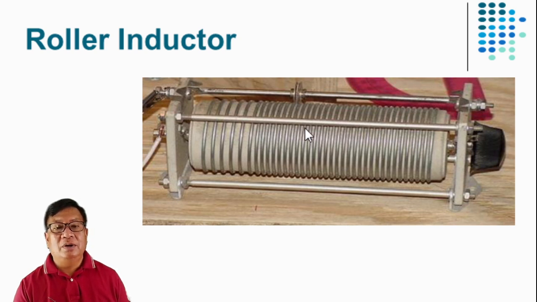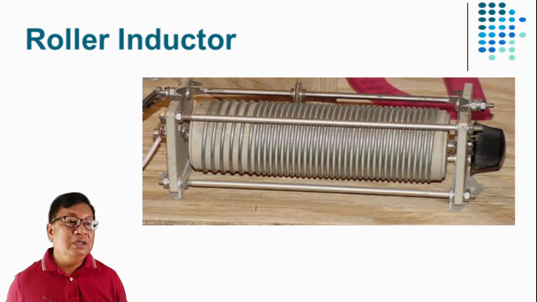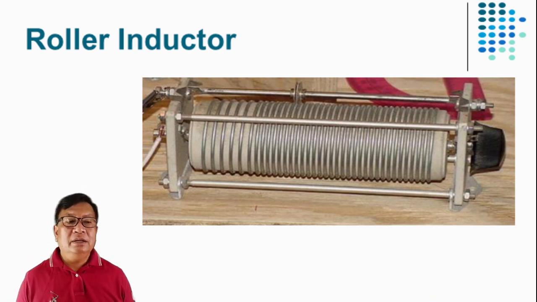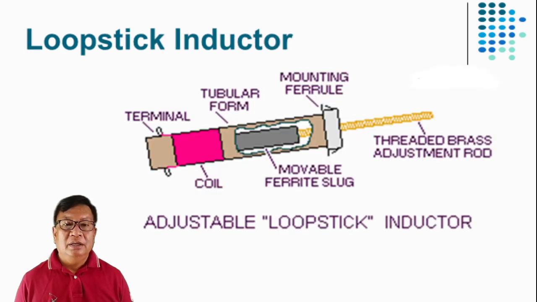Okay? So if you're going to change the distance between this parang spring dito, ito masyadong malapit, ito sa kabilang dulo medyo malayo, iba ang inductance dito compared sa dito sa mga malalapit na mga winding. Okay? So this is a sort of a variable inductor, but it is called the roller inductor. Another example here ng inductor, ito pong tinatawag natin na lopstick inductor. Kasi po, mubabol itong core natin sa loob. Okay? Mubabol itong core natin sa loob.